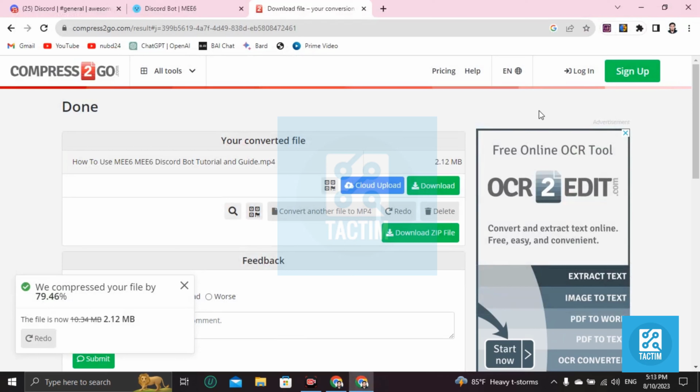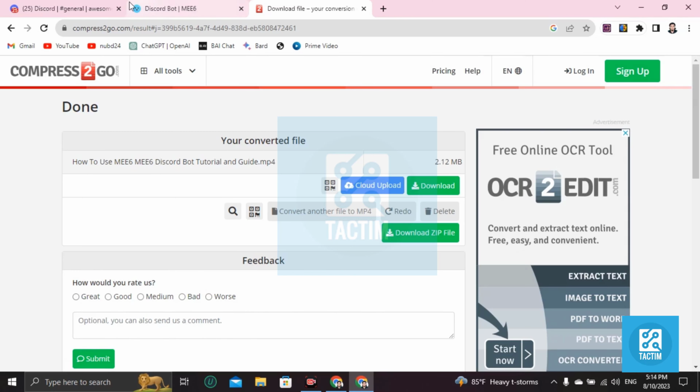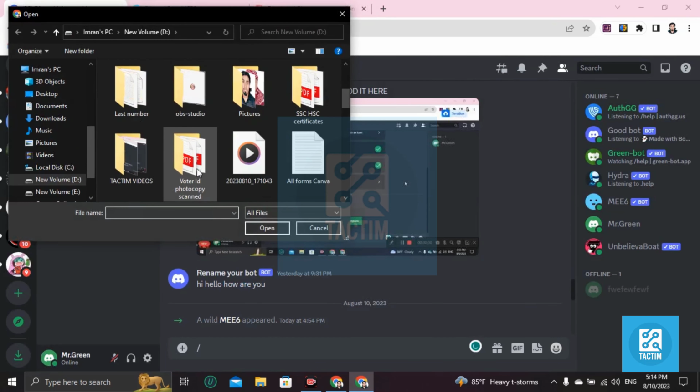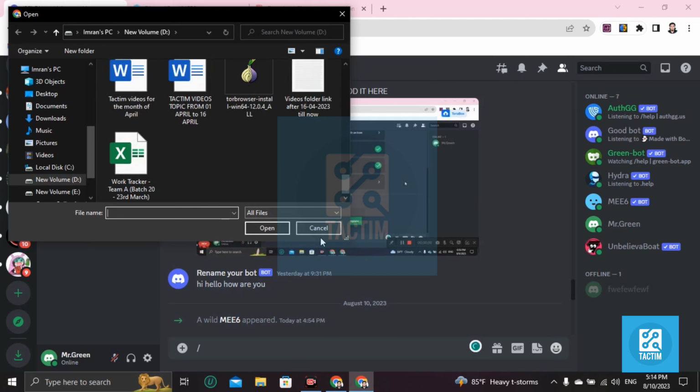In this video, quality somehow drops because you have compressed it, but if you did it 5 MB half, then it can keep the quality. Okay guys, so this is how you can shorten file and you can send it directly in Discord. Okay, so guys, this is how you can do this thing.